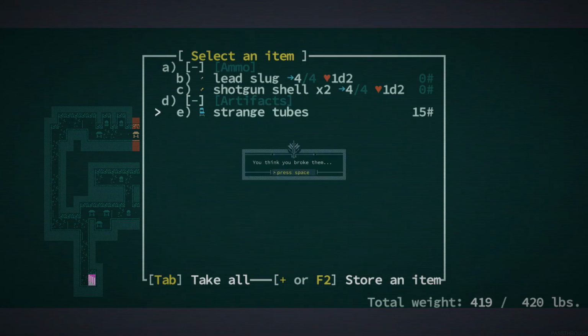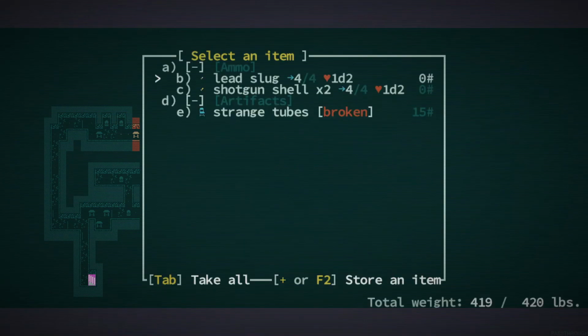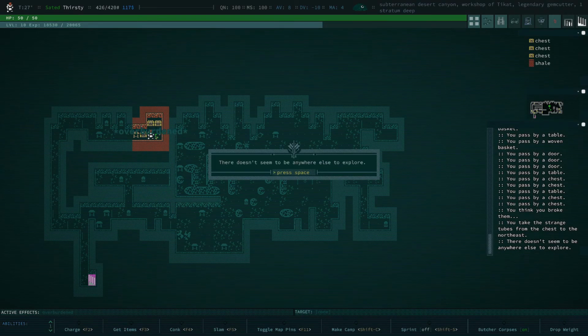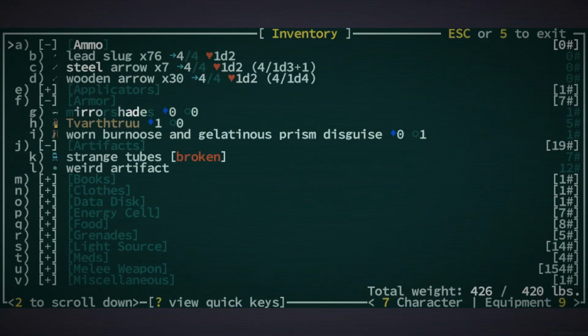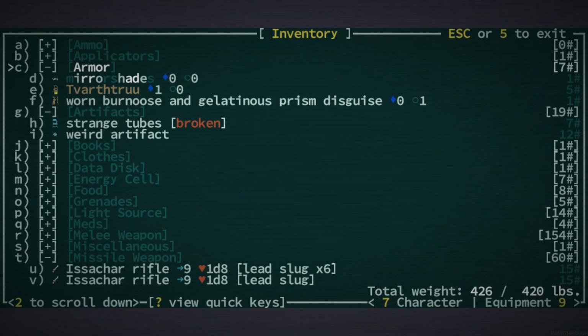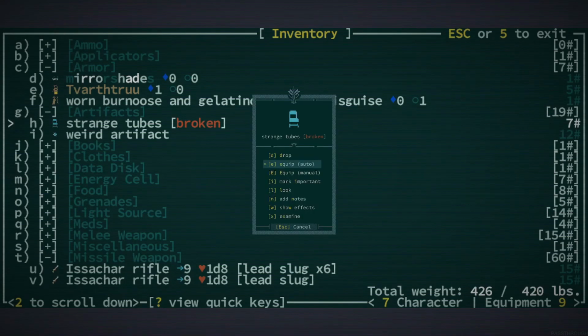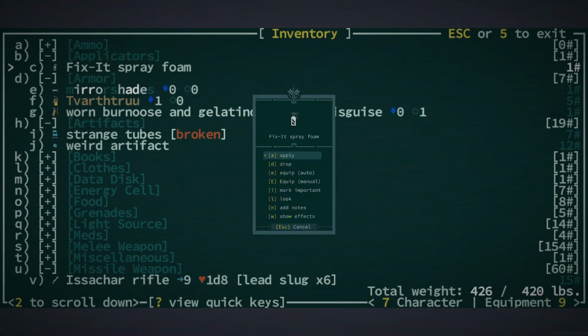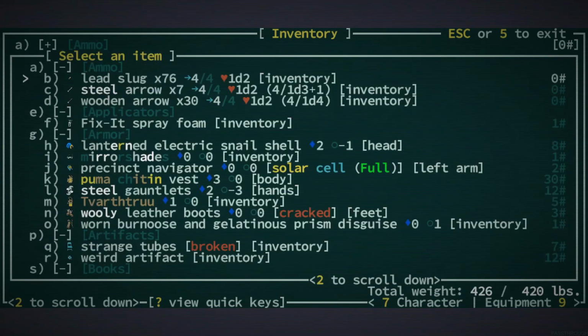What is this? Oh, you think you broke it? We could fix it. Let's fix it. I guess I should still sell my stuff. I guess it's just a bummer that I would have to sell all my stuff and buy stuff at a loss. Let's apply it to the strange tubes that are broken.